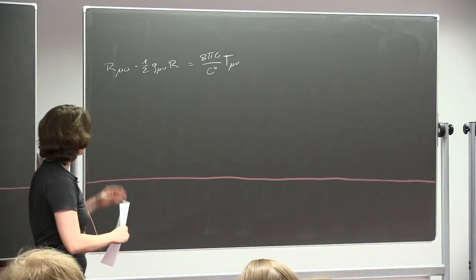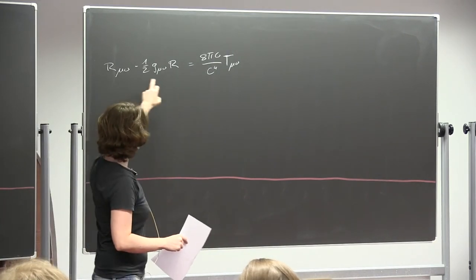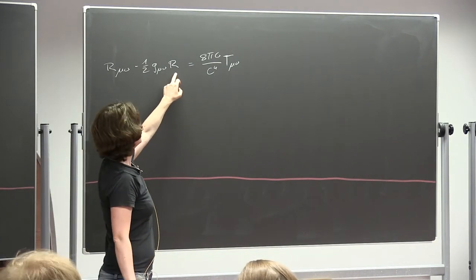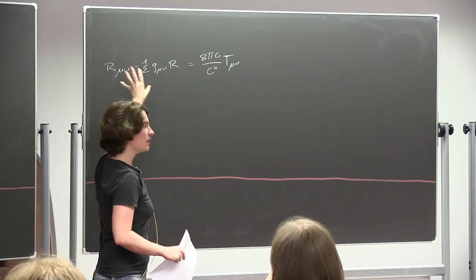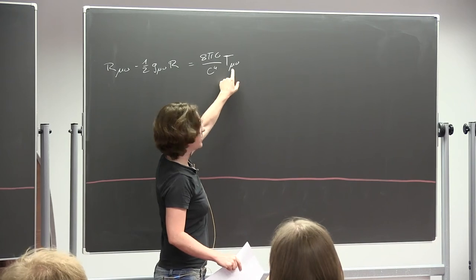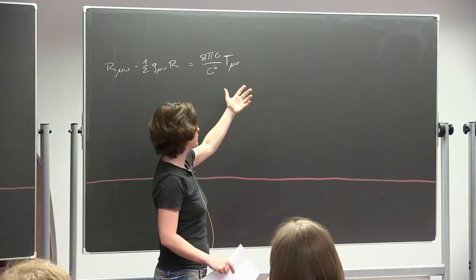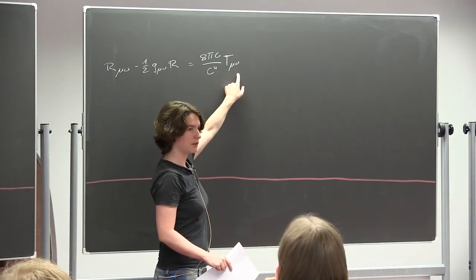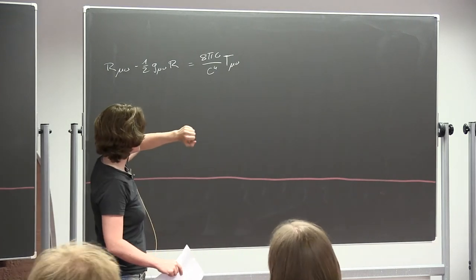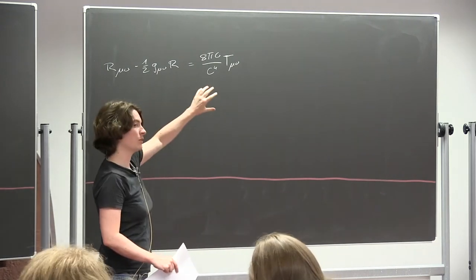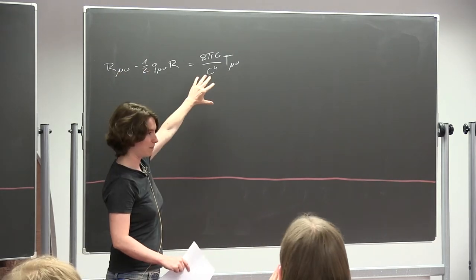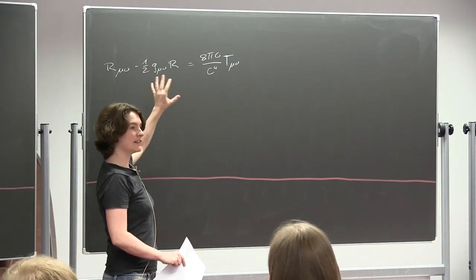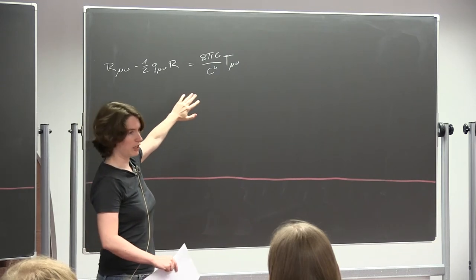So what this equation is essentially telling you, these are objects which are constructed from the metric. So this side is essentially gravity. And this side is whatever matter you have, whatever sources your energy momentum tensor. So what Einstein's equation tells you is how gravity and matter talk to each other. How matter curves gravity and how gravity acts on matter. I'm going to assume that you've at least seen this equation at some point in your life.